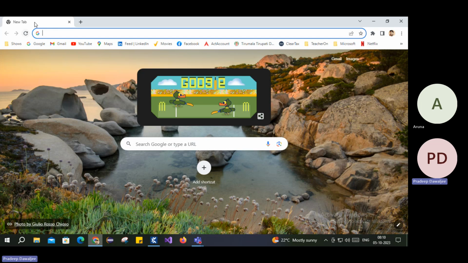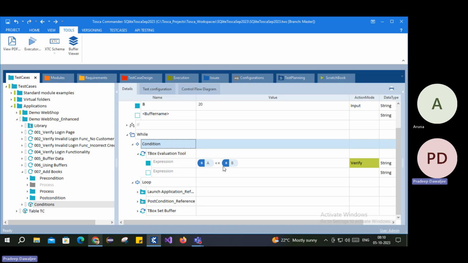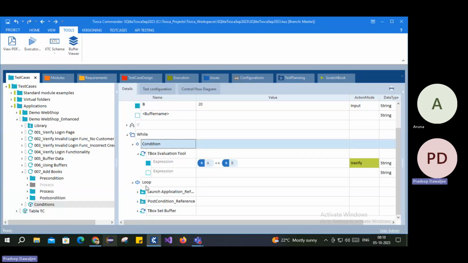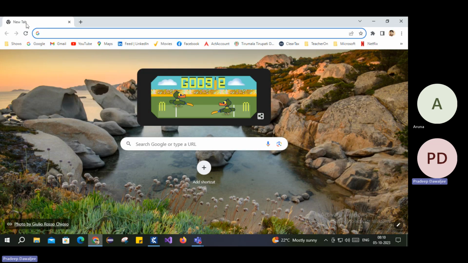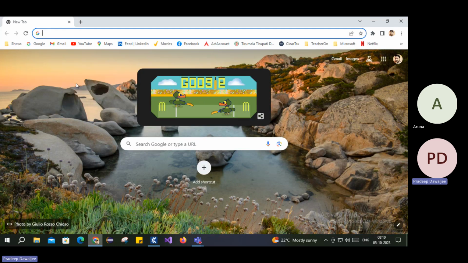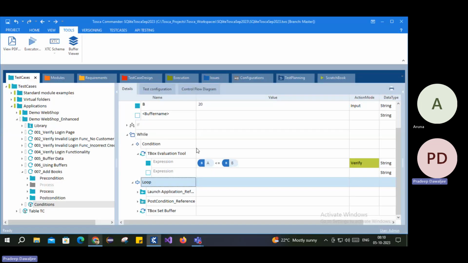This time, after 20 and 20, 40 seconds, did the page load? It is still loading. So what are we checking for? The logout button should not appear, and it is not appearing because the page is still loading. Then the condition still passes, it goes to the loop, and waits another 20 seconds. Again it checks the condition. But after waiting 60 seconds, the logout button appeared on the page. Our condition said it should not appear, but it had appeared, so the condition is failing.